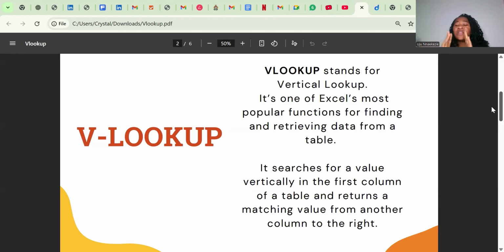Now, if we are looking for any value from any of the columns, as far as VLOOKUP is concerned, you will look from the left. And if you're looking from the left, you're looking from the first column down to the right. I'm going to make it visual first, but I want us to have this understanding that when it comes to VLOOKUP, that's the limitation.